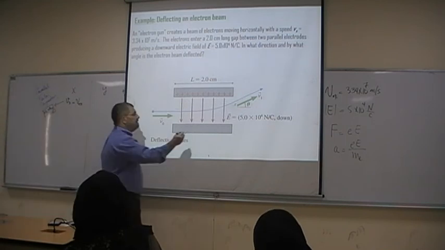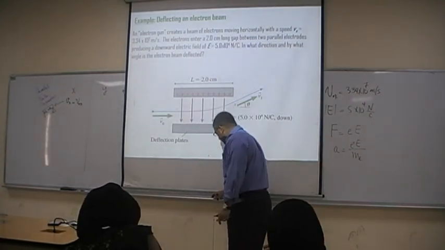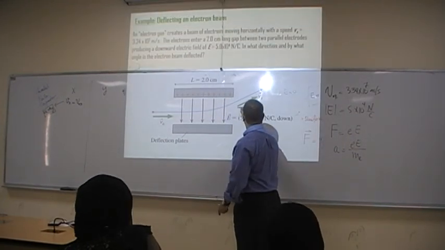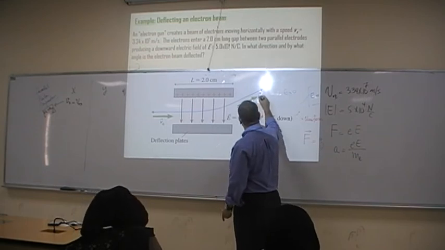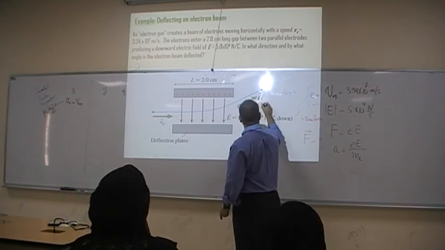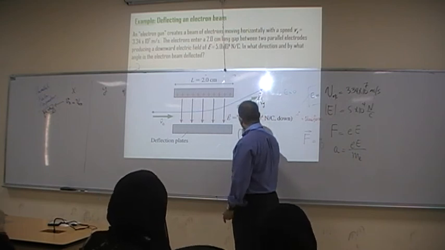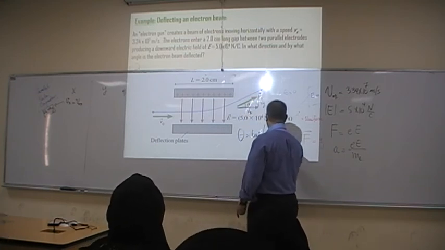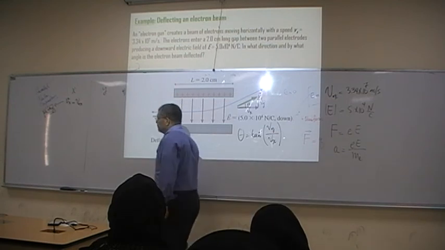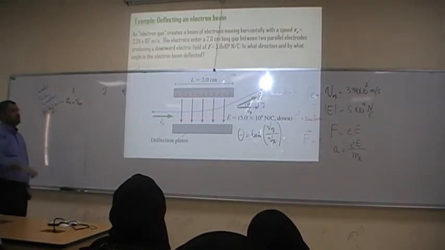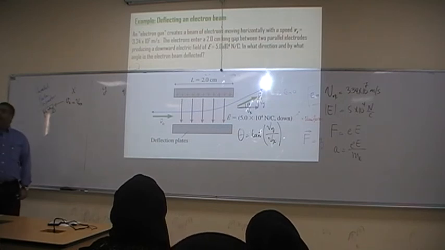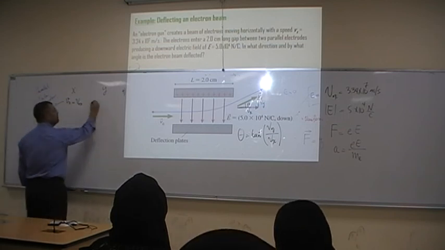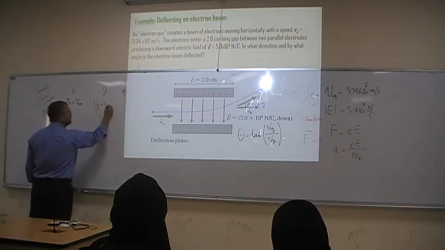So when I want to calculate the angle here, let me take this out so that I use it. The angle will be what? This is Vy, and this is Vx. My theta will be equal to tan inverse of Vy divided by Vx. Vx is still V0x, it does not change. My only problem is to find Vy. How do I find Vy? Kinematics again. Vy is equal to V0y minus gt.